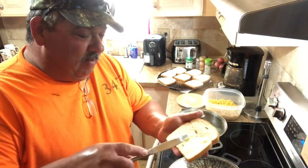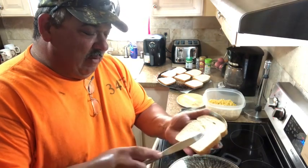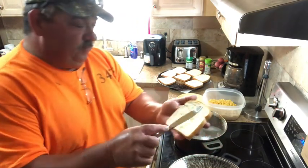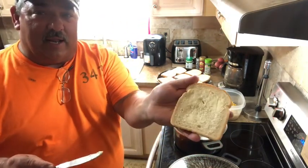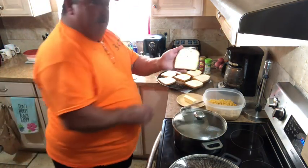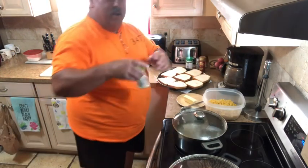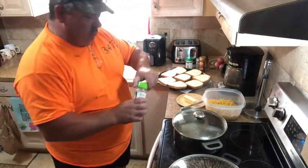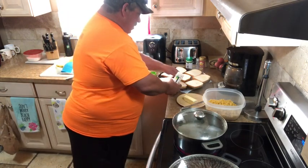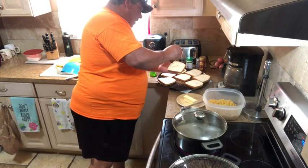So you take that little bit of that butter and you spread them on out across there like that right there. See? Now, you got that spread out across there like that. See that? Pay attention now. Okay? So you got that little bit of butter spread across there. Now, you're gonna come over here, you're gonna get some Lawry's garlic salt. Okay? We're gonna put a little bit of this Lawry's garlic salt on here like this. Spread him on there a little bit like that right there.